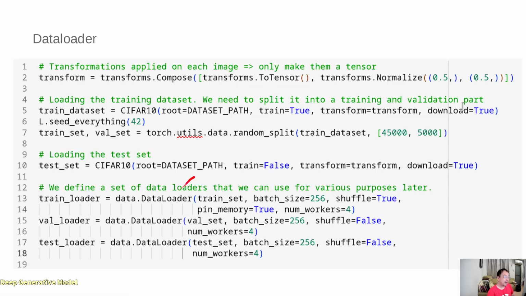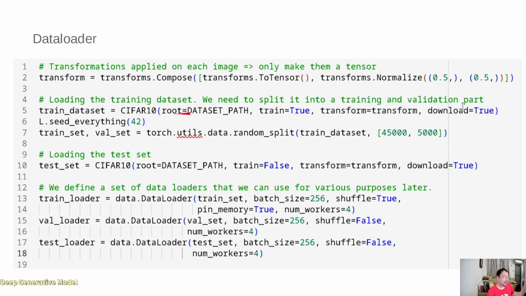Okay, so just like any PyTorch code, you need to have a data pipeline. This one is a typical PyTorch data pipeline. However, we don't need to do much because in this case we are using CIFAR10, trying to apply the autoencoder on CIFAR10.